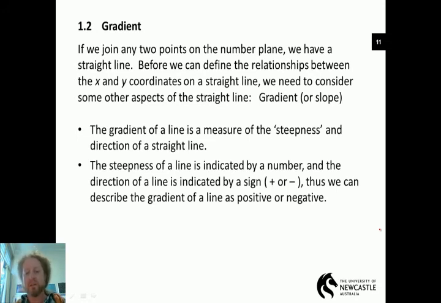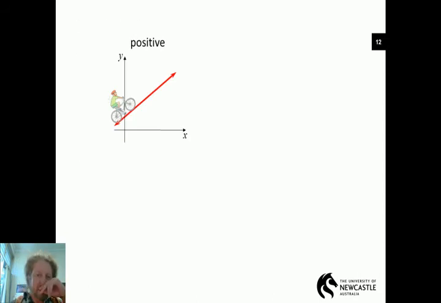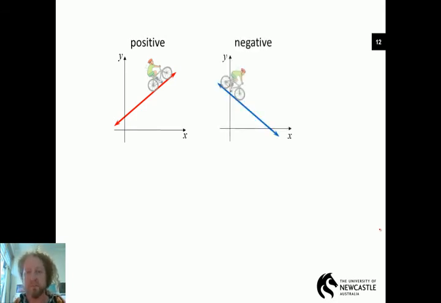So gradient can be positive or negative. There are other options, but firstly let's look at my PowerPoint ability here. Be prepared and amazed. Positive gradient, again, walk along from left to right, cycle if you will. Look at that. Okay, so left to right, I've gone uphill, that's positive. But if I go left to right and I go downhill, that's considered a negative gradient.